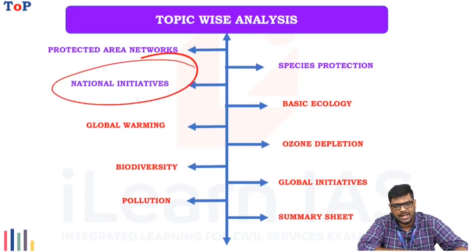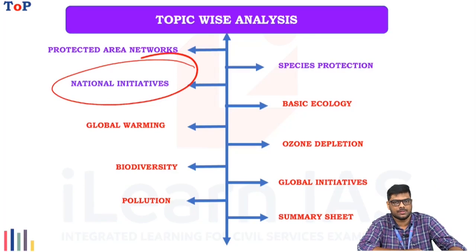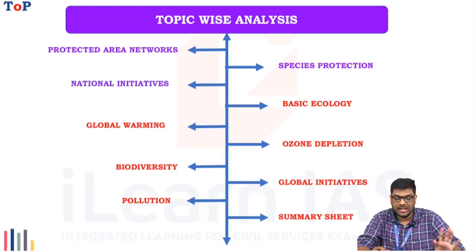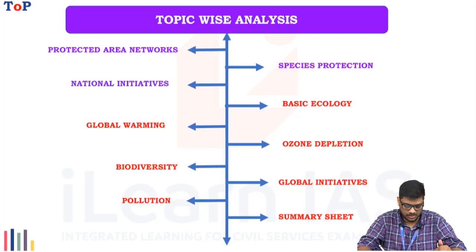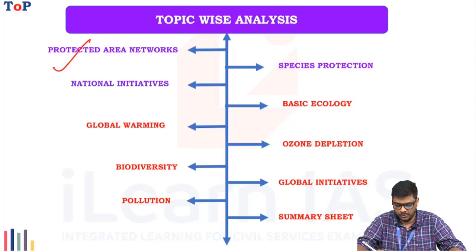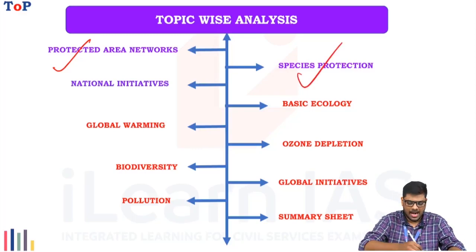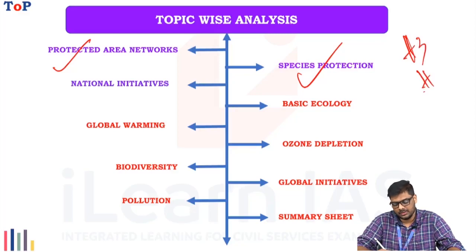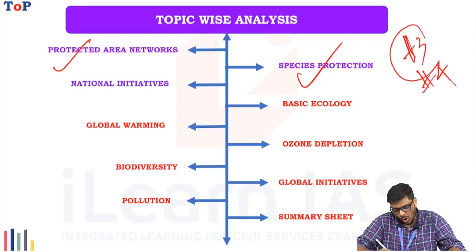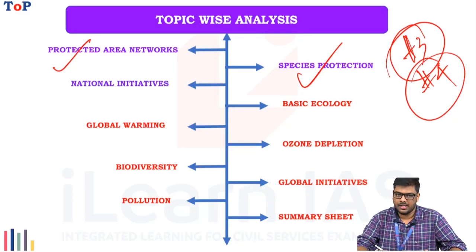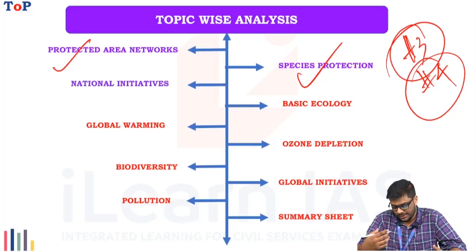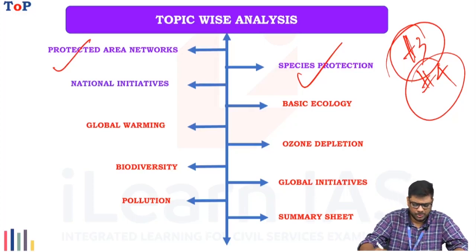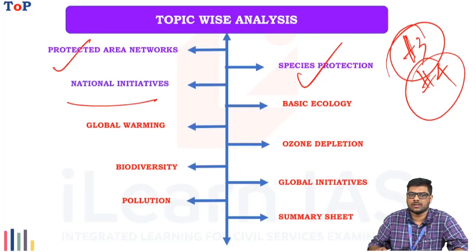topic. National Environment Initiatives. Okay, till now we have discussed 2 of the 9 pillars in our environment and ecology session. We discussed protected area networks as well as species protection, and from these 2 pillars we have come out with 4 important takeaways. I hope you keep on revisiting it and make your own handout or your own manuscript so that you can remember it well. Now we will move to National Environmental Initiative or 3rd module.